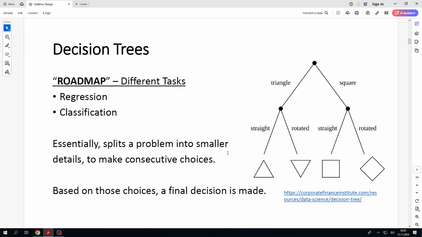What it does is make the problem of telling if the shape is rotated or straight, triangle or square, more simple by splitting it into consecutive smaller problems. First you try to decide, is it a rectangle or a triangle? And only then you see if it is rotated or not. You don't do them at the same time. And accordingly, a final decision is made based on the path on this tree.